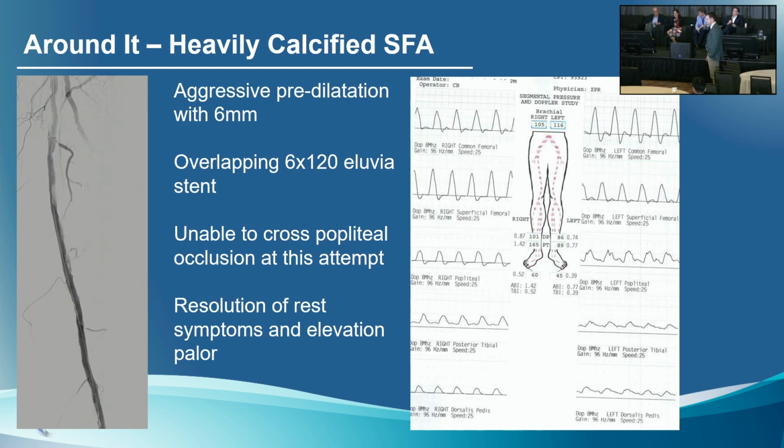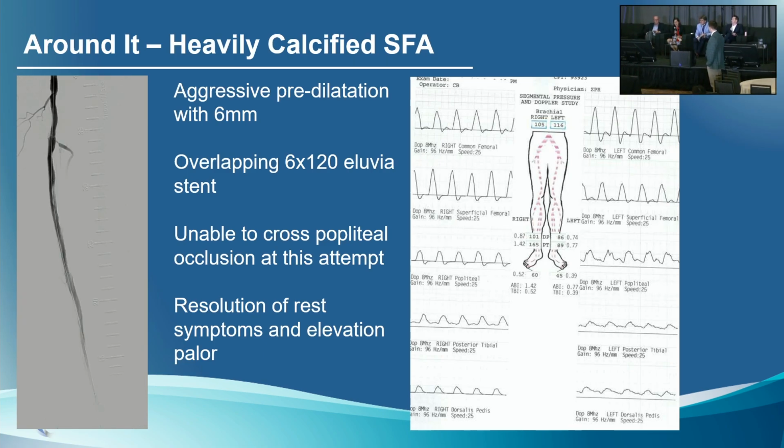First of all, I never feel like we cross in the true lumen all the time. I think when we think it's true lumen, it is partially true lumen, and some of it is probably not. But we do shockwave all the time in those. And even in something like this where we're probably subintimal, I would probably do shockwave also. Other thoughts on that? Subhash, do you think there's a risk there, or there's just no benefit?